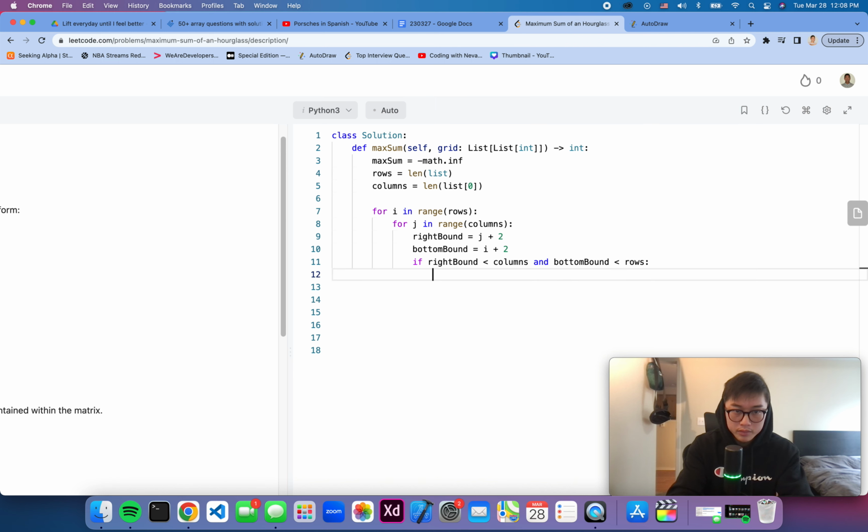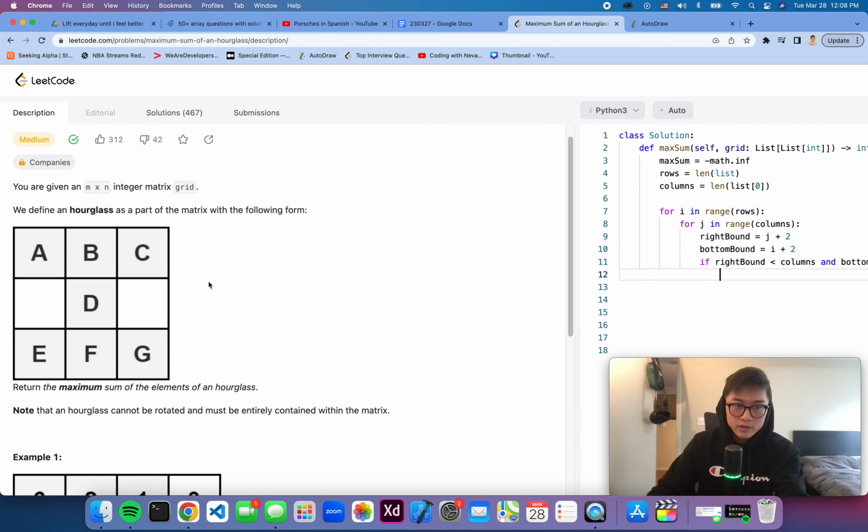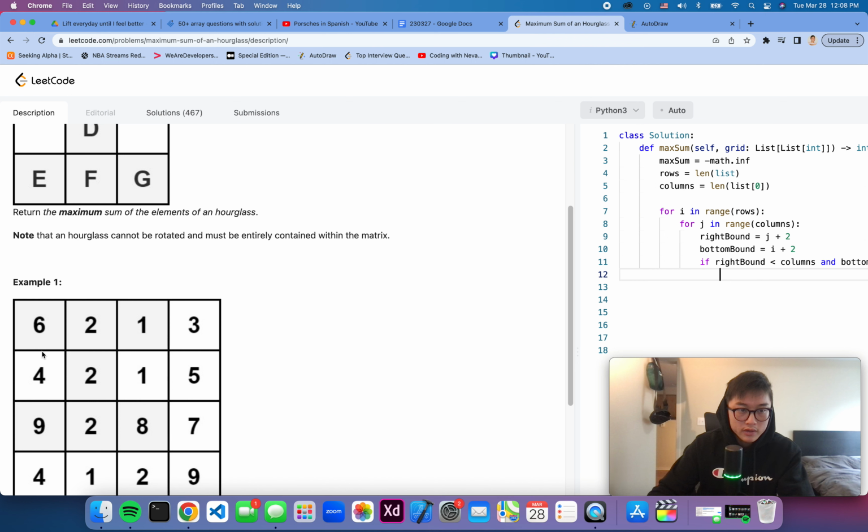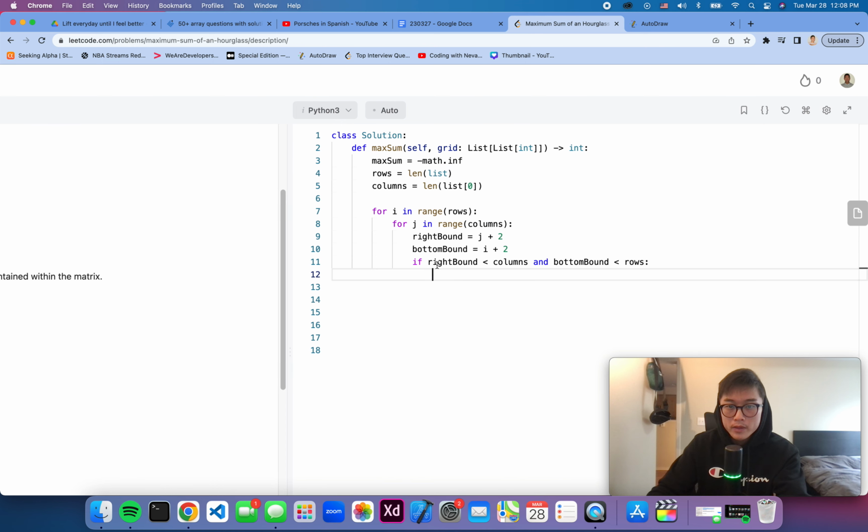So now what do we do? Let's go back to this diagram, right? Once we know that we're at a valid position, like this 6, we have to calculate the top row, the middle value, and the bottom row. I'm just going to store all of those. You can probably do this in a loop somehow, but honestly, I think it's pretty straightforward, for me at least, to just define them as top left is equal to my grid at the position that I'm already at right now.